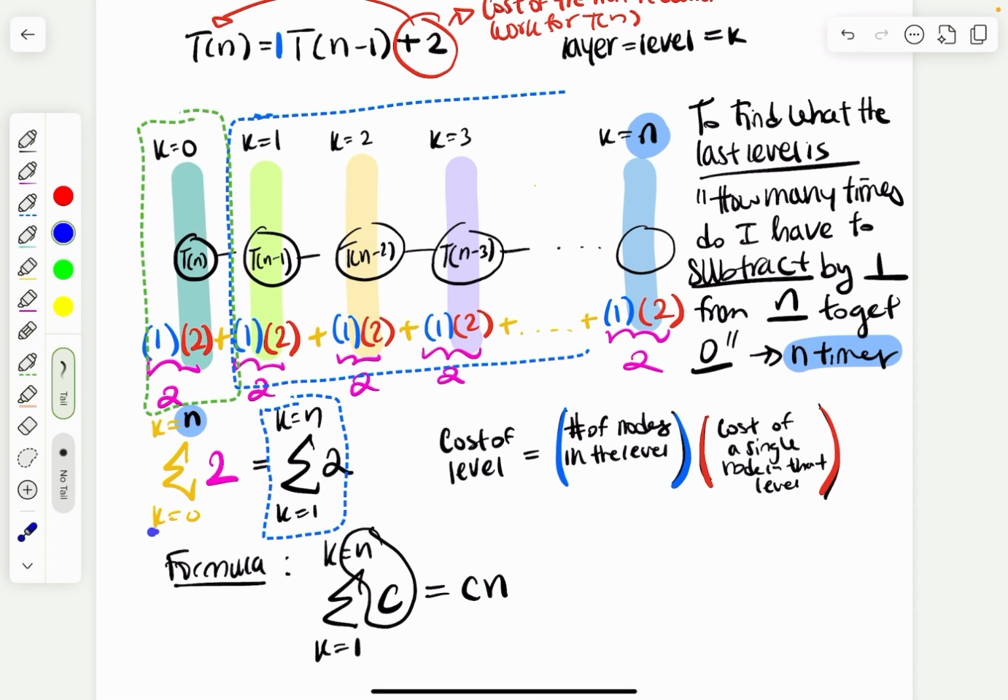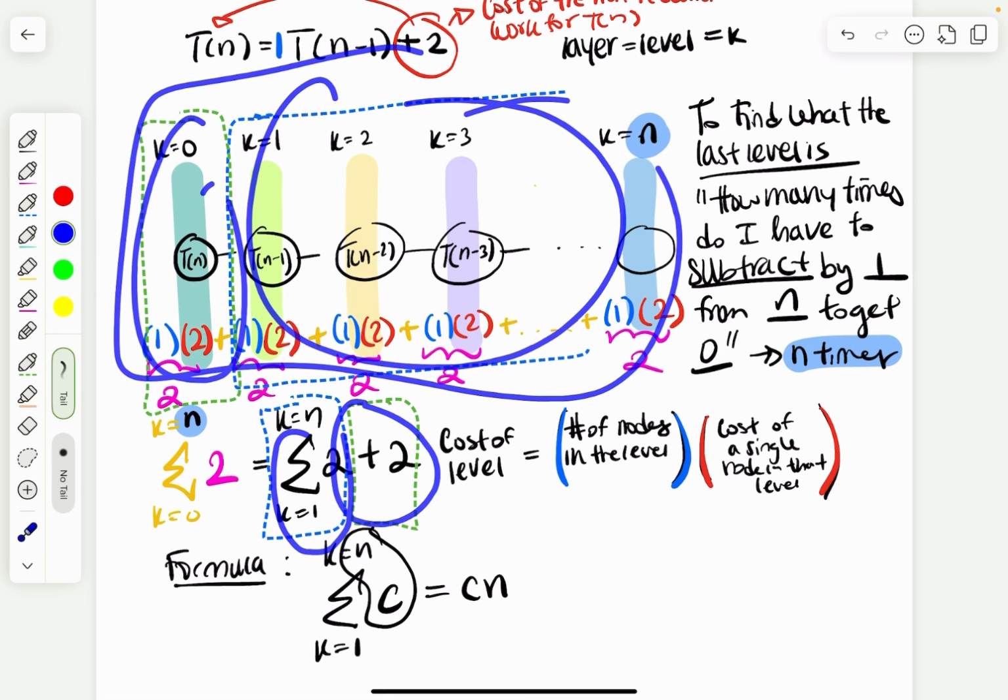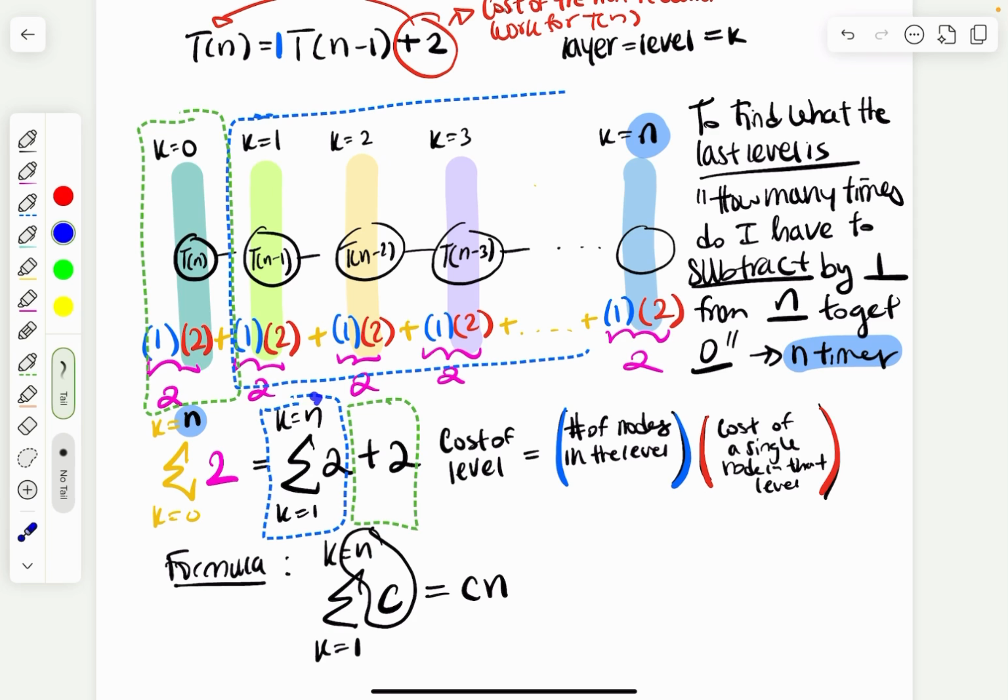And you can think about it, k equals 0 means you want to plug in 0 for k, but there is no k. No matter what, whatever level it is, the cost is going to be 2. It's a constant. There's no k that you can plug in there. So at k equals 0, at level 0, the cost is 2. It's just constant, so you could just add that plus 2. And so then this part is that. So now you have the green part plus the blue part making the whole thing. But that allows you to use this formula because now you have the 1 here.